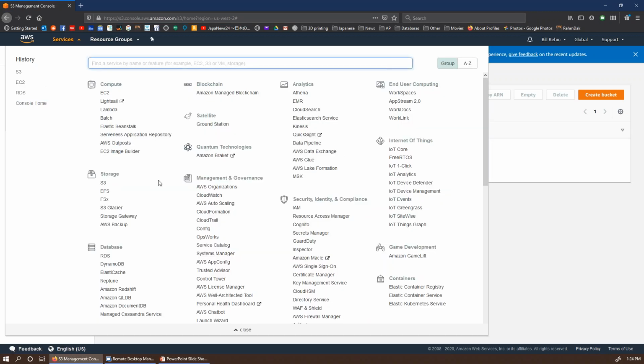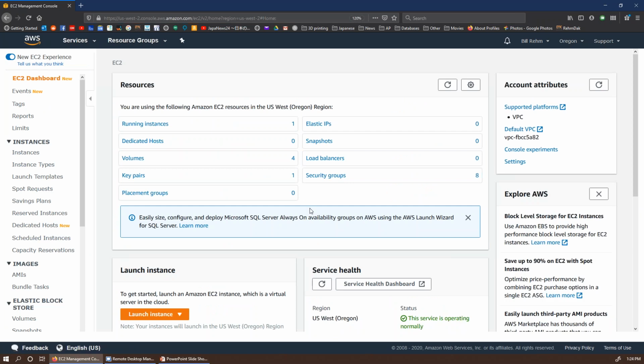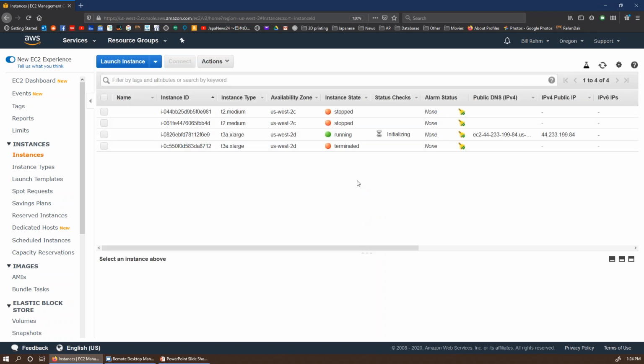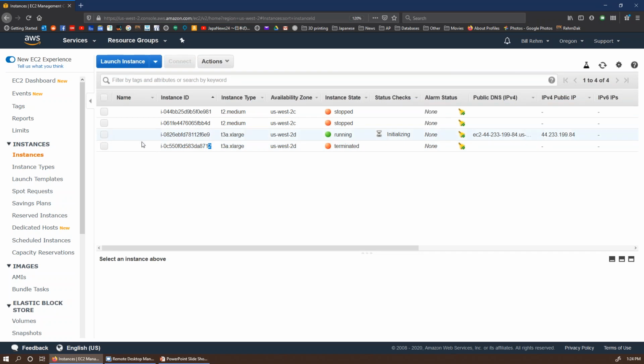Where did we go with that? Oh, that's right. If you pick it, it will automatically delete the volume when you're terminating the instance. So you can choose to or choose not to. So let's go back to our running instances. This should be ready to go any moment here. Let's give it another bump on the get Windows password.